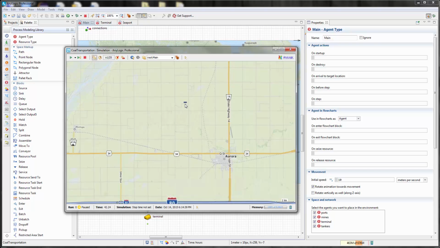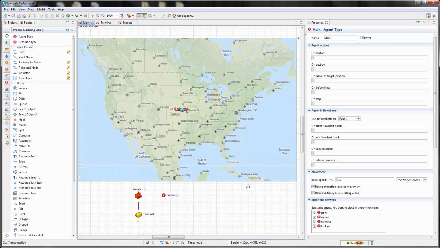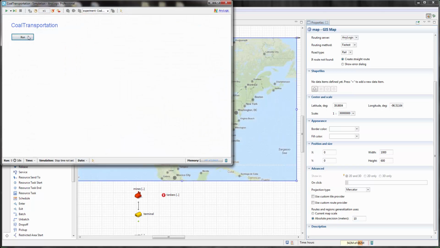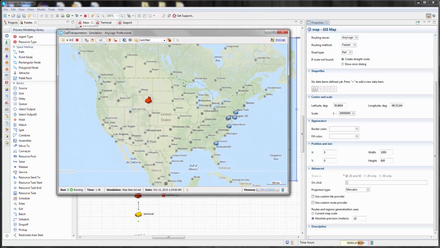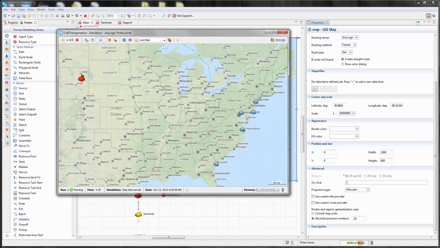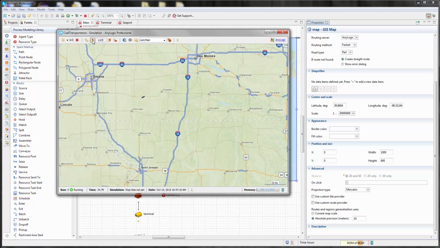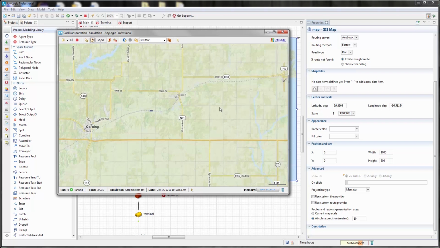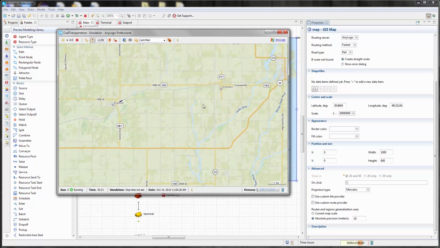representation. We can change the resolution of the GIS object from the default of 1,000 meters down to 10 meters, and we'll see that this train now will drive directly over the rails, but the actual route and the distance are accurately calculated from the GIS map provider. And now we'll zoom in and we'll see the train is following the railway perfectly. And there he is, traveling along all the way down to the terminal.